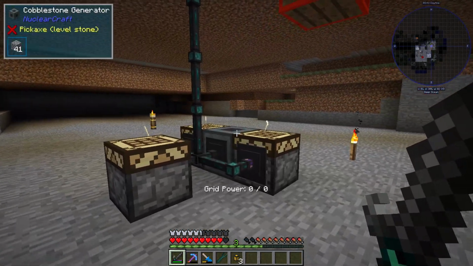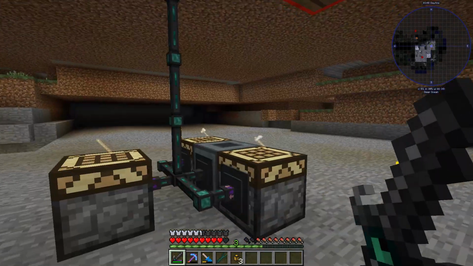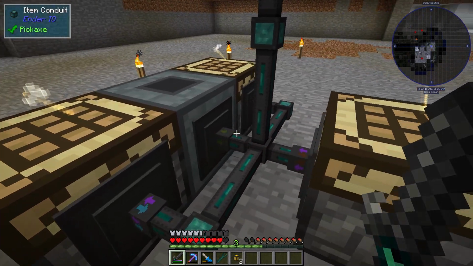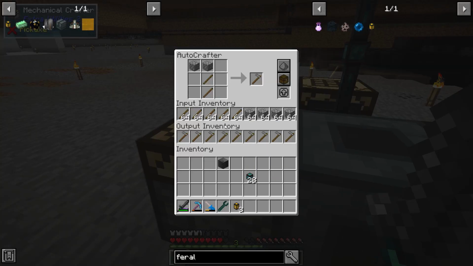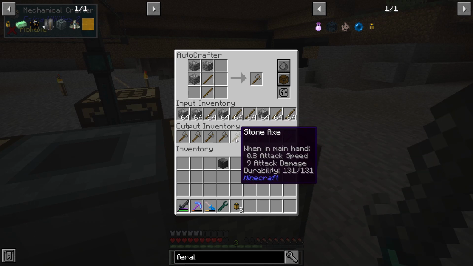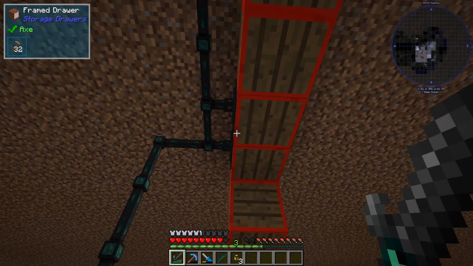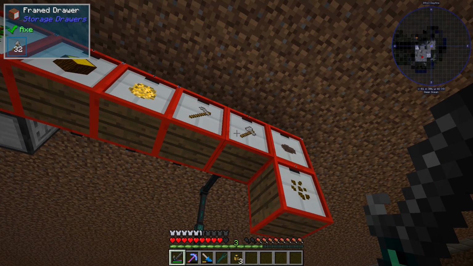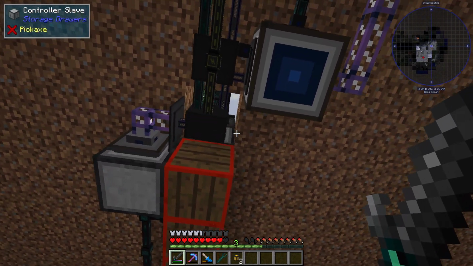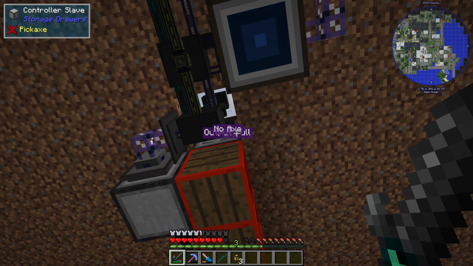And then on the ground I pipe wood from the drawer down to the ground, and I'm making sticks with it. And then over here I've got a cobble gen. It takes the sticks and the cobble and makes hoes over here and axes over here. Those tools just get sent back up to these two drawers right here, just so I can have a little bit of stock in the system. And then as the farming station needs a new tool, it'll just pull it out of the drawer controller.